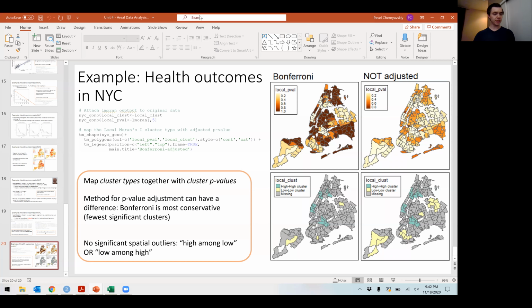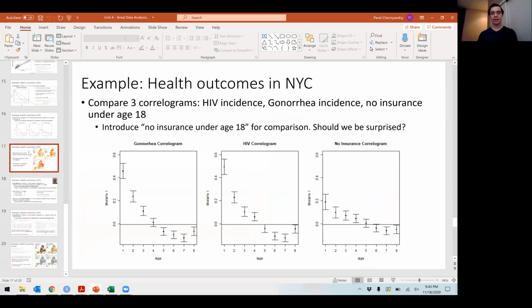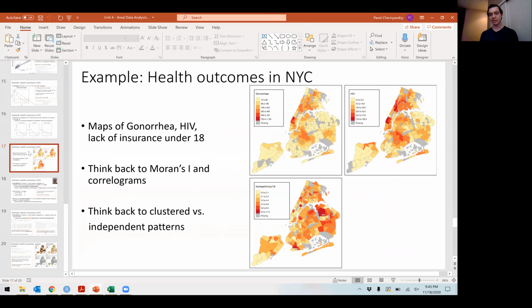So last time we finished on, I believe, this slide here where we were trying to compute the Moran's I statistic, which is essentially a measure of spatial autocorrelation, how much of the information is shared on average between first order, second order, third order neighbors. And we made a conjecture that because gonorrhea and HIV have similarities in terms of their method of transmission, they're both STDs, they would have similar autocorrelation patterns. In fact, they're high in relatively similar areas of New York City.